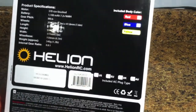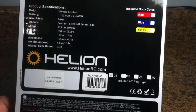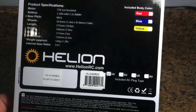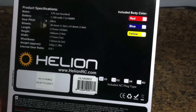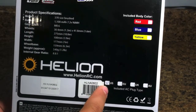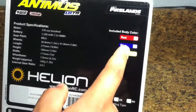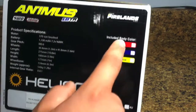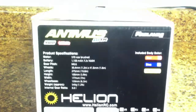A couple little check marks on the box here. It's actually a Helion vehicle as well, so I'm going to guess it's probably an EC3 connector. It's a U.S. product — nice to see that. And I got the blue version. There's a red, blue, and yellow; the one on the box is red, but I got the blue. I've only seen the yellow and the red, so I don't know what the blue is going to look like.